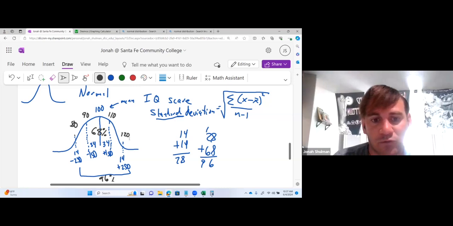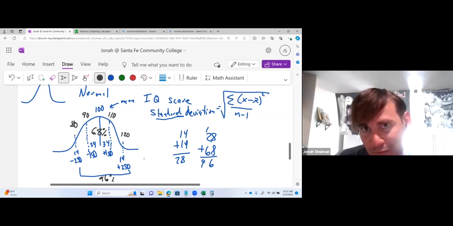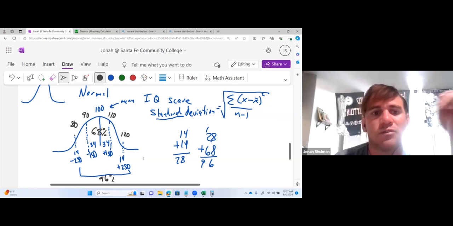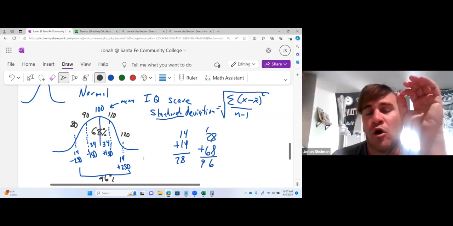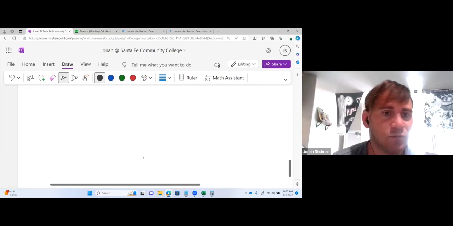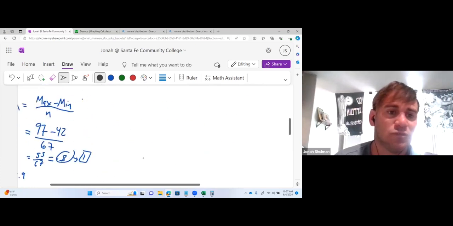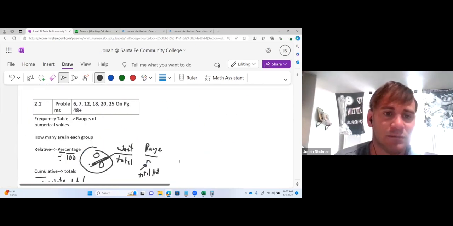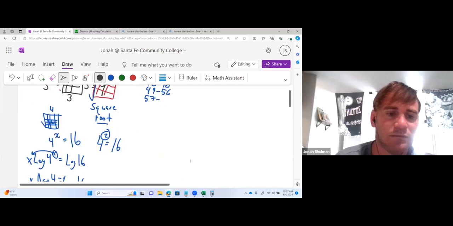This is a normal curve. It's a bell shape. If you want to go 3 standard deviations away, it's just like 2 more percent, right? But that's pretty much how it works. We're going to spend a lot of time on this when we get there. Hopefully I'm not overwhelming you with too much math, but I think it's time we just do the questions because the questions make it easy. So 6, 7, 12, 18.